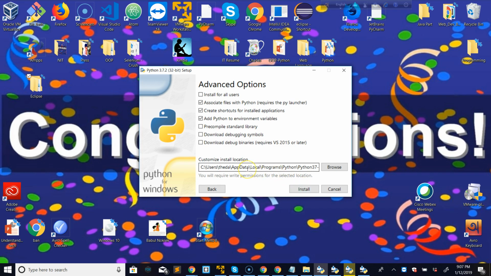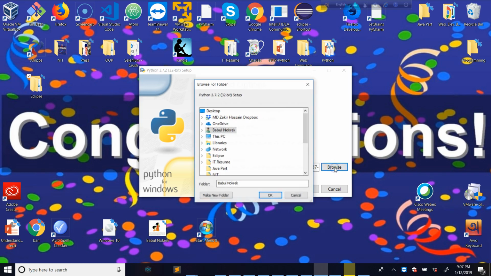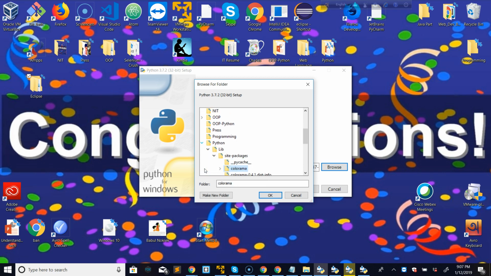Then I want to customize the location of my file path. To do it, I have to click on browse. Then I'll go to my desktop, scroll down and go to this Python folder.